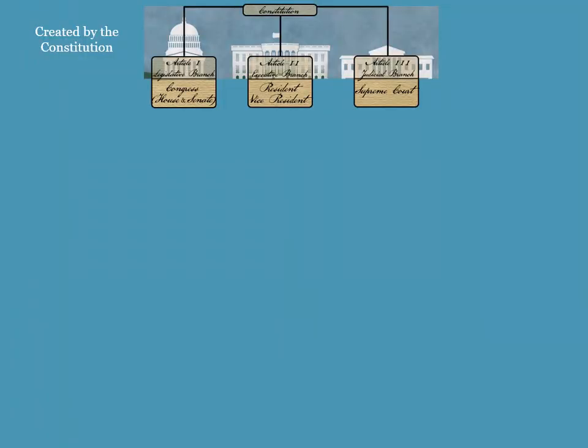So let's take a closer look at how our government is organized. So you can see here that we've got three separate branches of government: legislative, executive, and judicial. The Constitution created Congress, a body comprised of the House of Representatives and the Senate, as the legislative branch. It created the positions of president and vice president in the executive branch, along with a reference to all civil officers of the United States. And it created the Supreme Court, but it specifically allowed Congress to create additional courts and place them in the judicial branch beneath the Supreme Court.